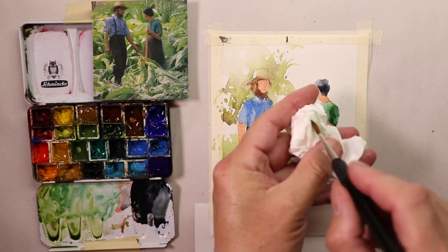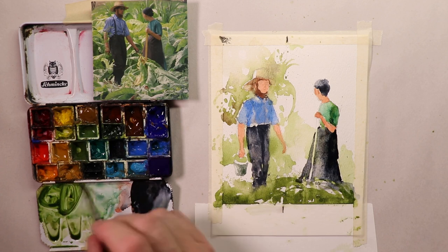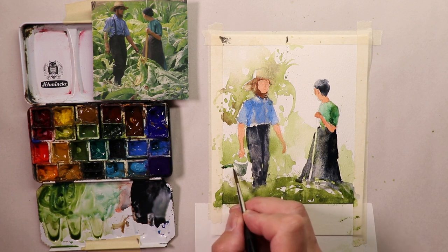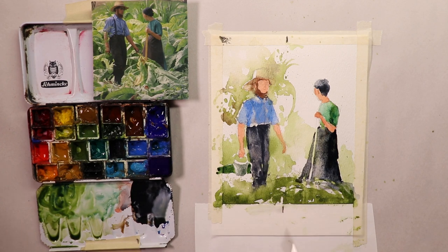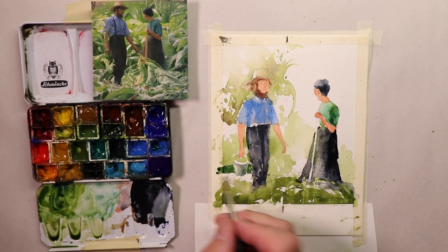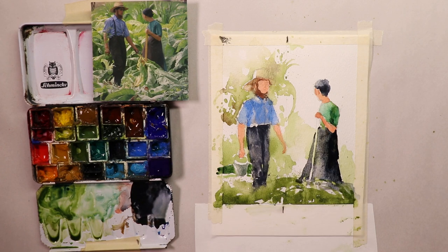Then I'll rinse off the brush, dry off all the water, and then just blend it in a little bit like that. Then we go in some more sap green, olive green, maybe a little French ultramarine blue, and just do a little bit of greenery here. Let's keep it loose and free. Let's not go overboard with details.